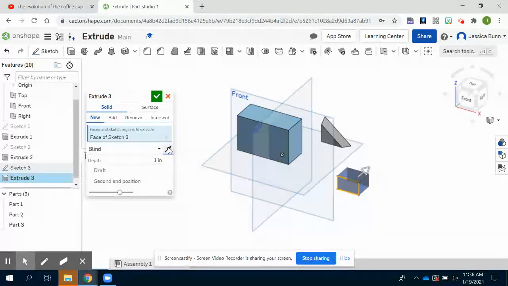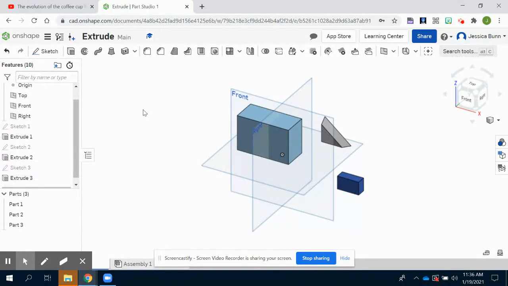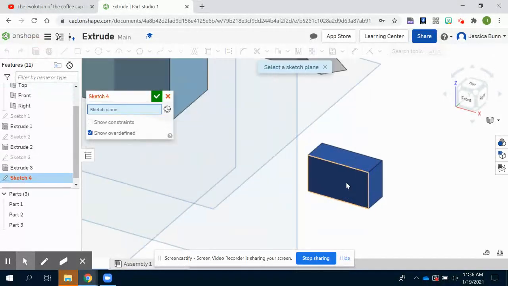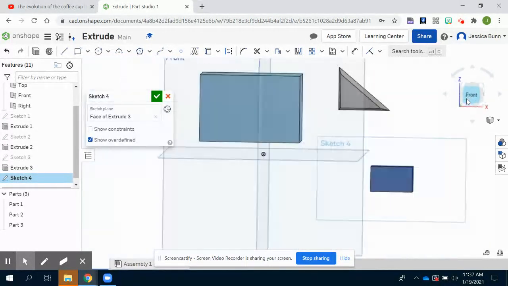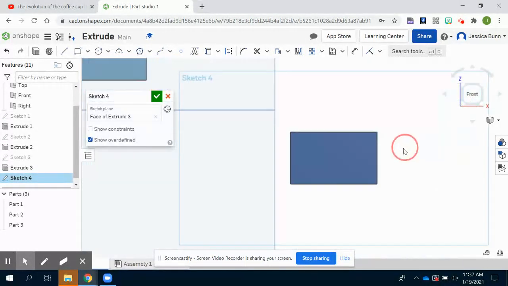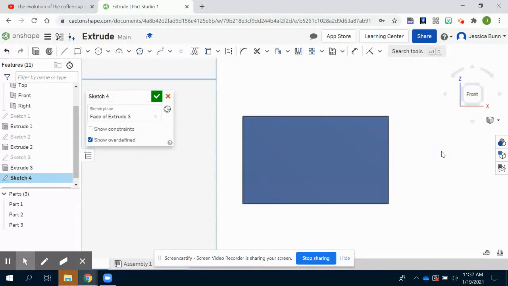Direction isn't super important at the moment, so you can make it go whichever way you want, but the depth does have to be 0.5, just like that. Now, a little bit different, we're going to start another sketch, but you're going to place it on the top of this box, or the front of this box right here. So we're going to click there, and you'll see that you now have a new plane that you can draw on. I'm going to rotate again so that I'm looking straight at it, like this.